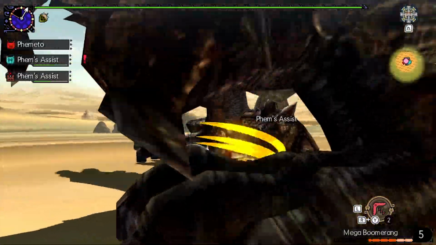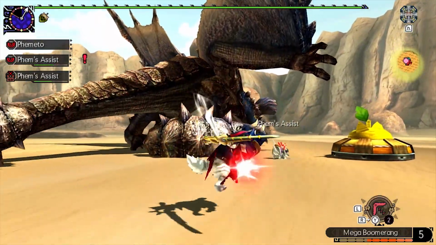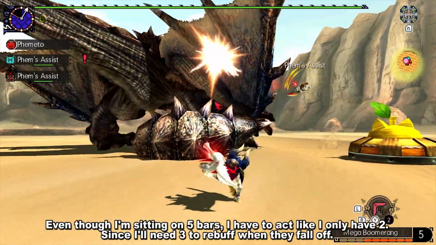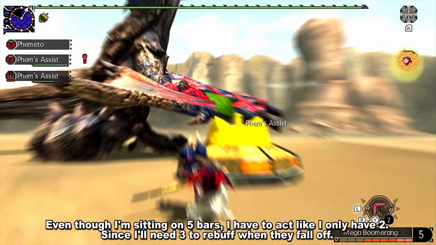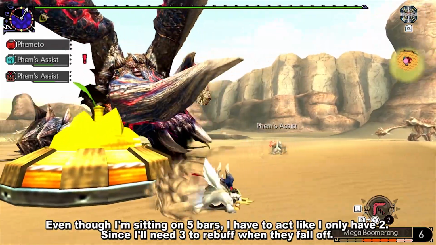Now for our meter dump, we actually don't have much here unless we're fighting hyper monsters or using deviant weapons, which naturally build more meter for cats just as they do Hunter or Gauge for hunters. We need to make sure we keep 3 bars on hand to rebuff as our boomerang buffs fall off.